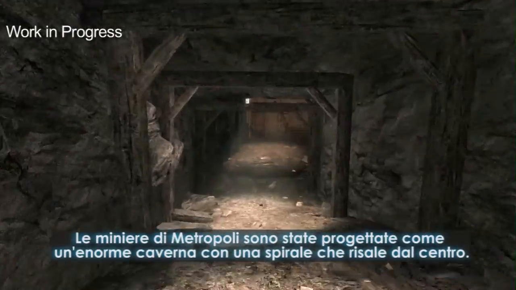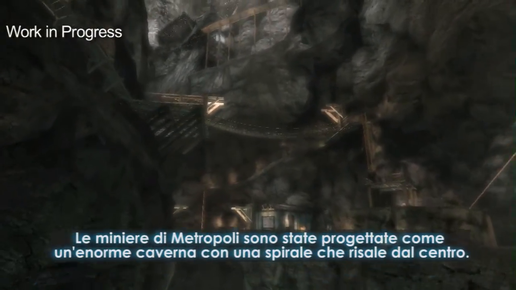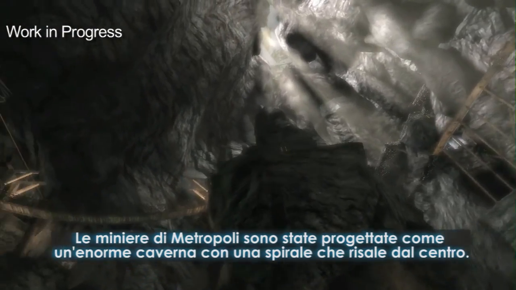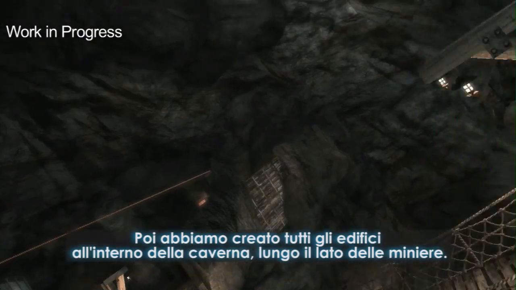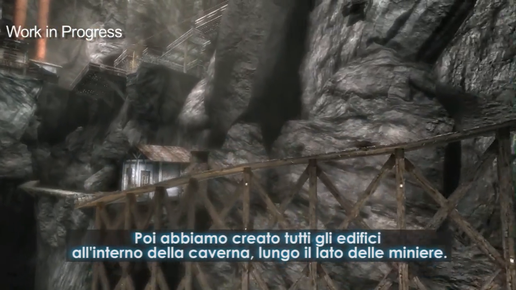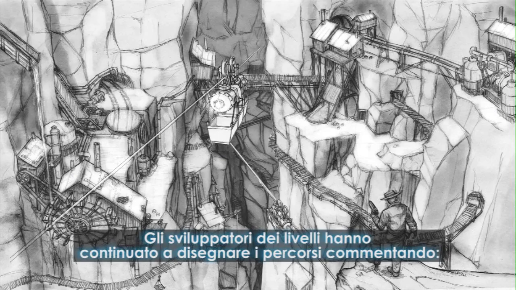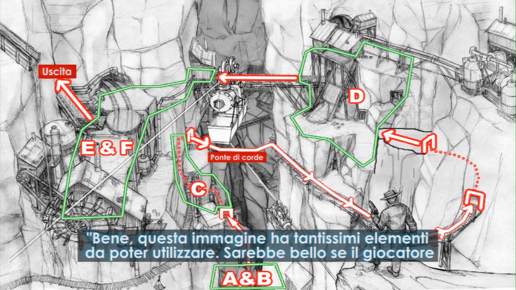In the case of the mines in Boomtown, the mines were designed as this huge cavern with a spire going up the center of it, and all sorts of different buildings built into the cavern walls along the side of the mines. The level designers went ahead and drew paths on top of it, and they said, okay, well, there are all these cool elements in this image.